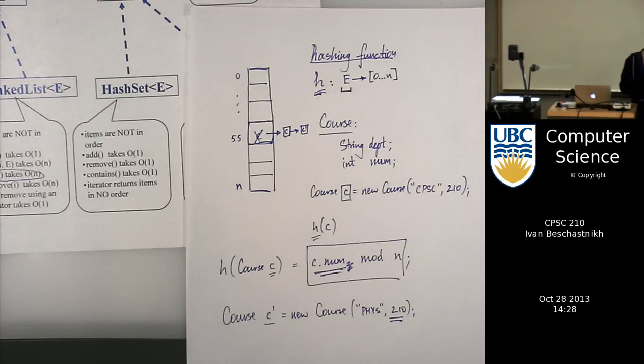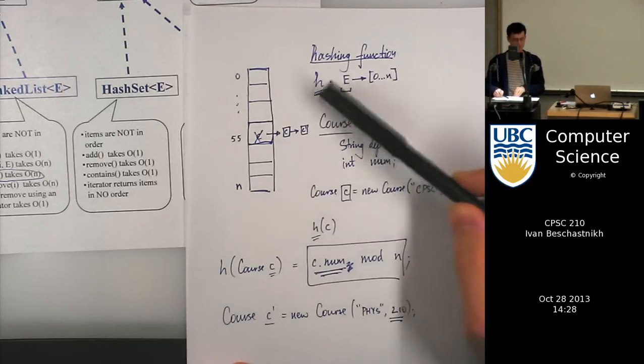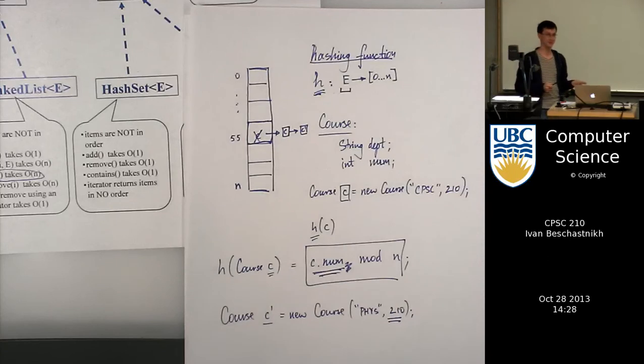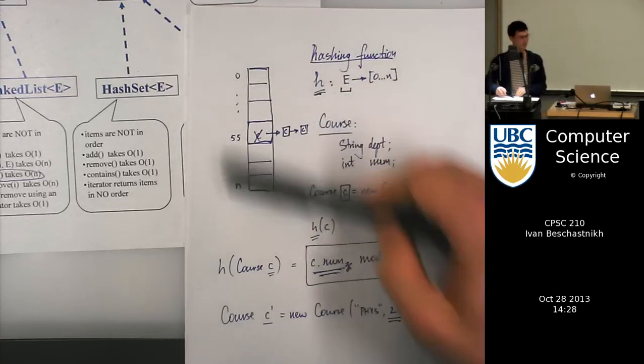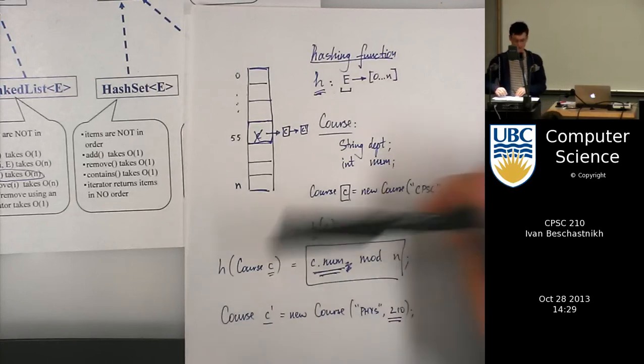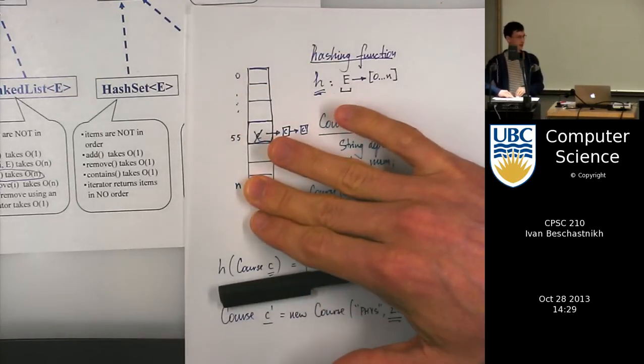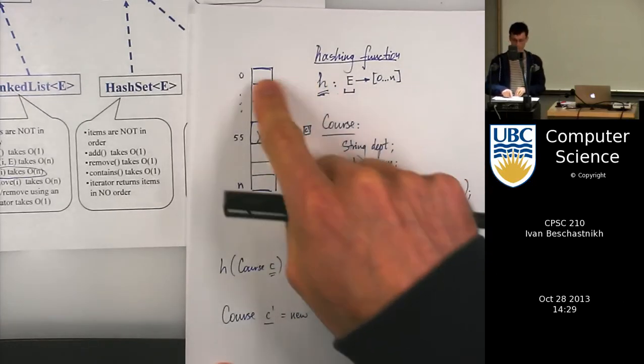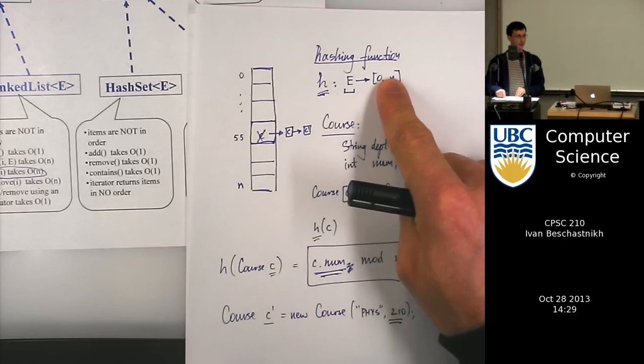Why is that? Why do we want a uniform distribution? You won't have one list coming out of there with a whole bunch of them. Right, so the way to think about it is if this H is a function that's constant, right, it gave me back always 0. Then what does my table look like? It's going to have no elements below 0. And every time I add an element, it's going to add them to the list starting at 0. So I'm going to grow a long, long linked list.